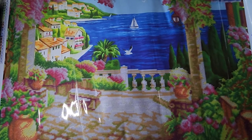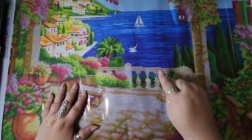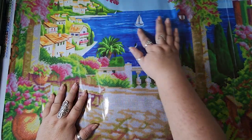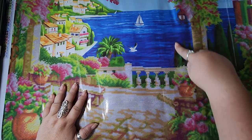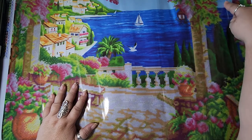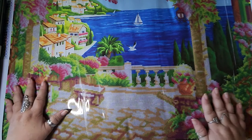This is about as good as it's gonna get. So yes, this is a partial. So this area in here where it has the homes and the mountains, the sky, the boat, this tree here, this bird, these trees, this here, and the ocean and the sky, you don't have to do. Everything else is, yes, diamond art.